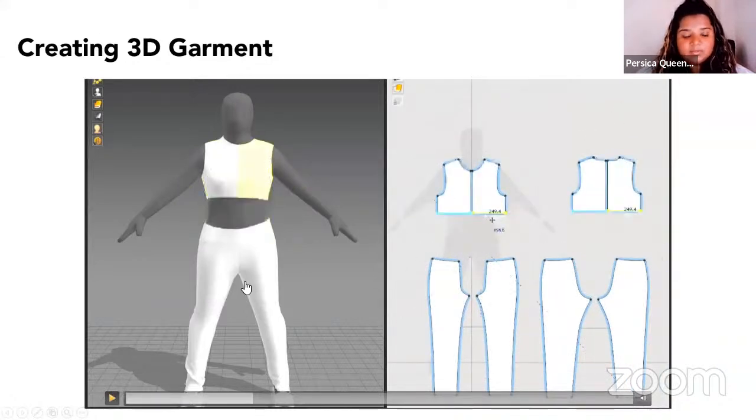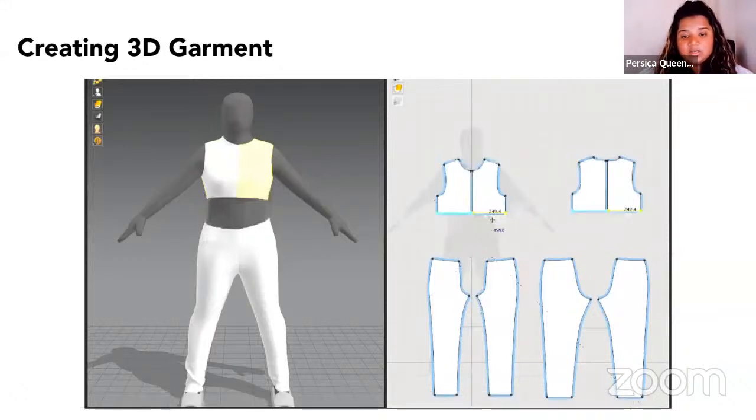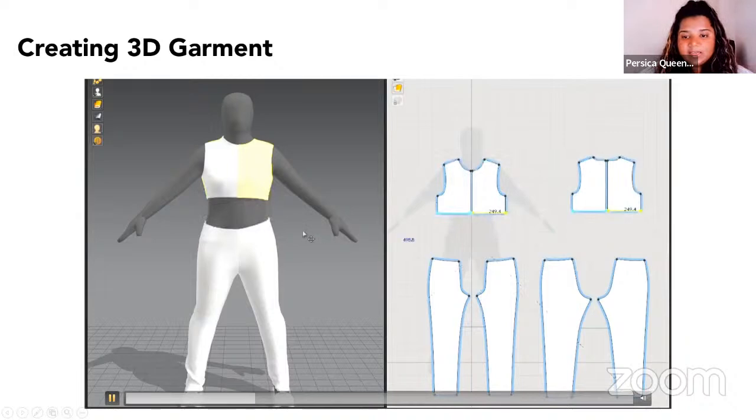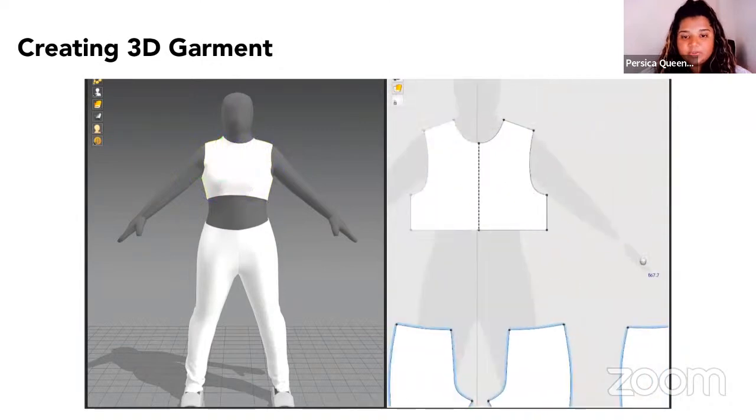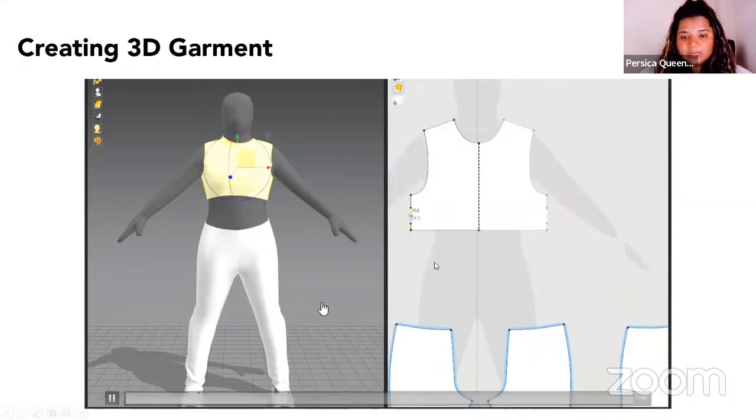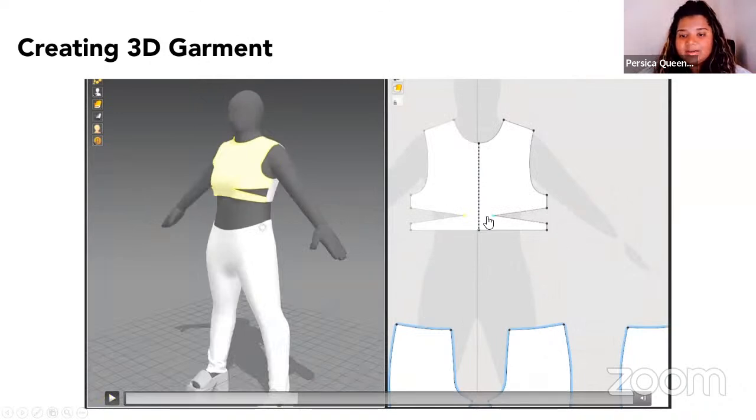Now, of course, if you're just creating a t-shirt and pants, you could just export that. But because we want a particular, customized look, we'll go ahead and change the patterns. In this case, I'm just moving the edges on top. And again, this works similar to if you were to create an illustration in Photoshop or Illustrator, you would just use the pen tool and create the pattern. You can see I just created some points, dragged them inside, and you have the cut shown right here in 3D.